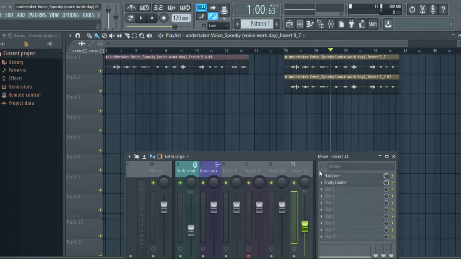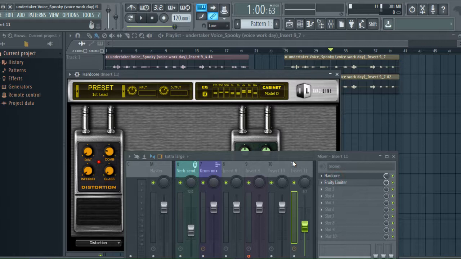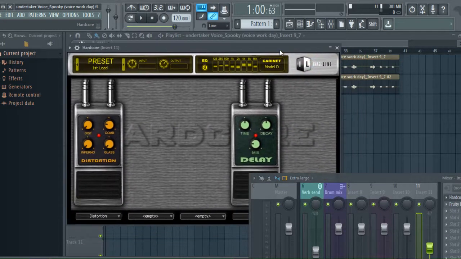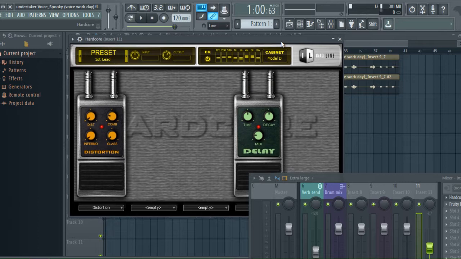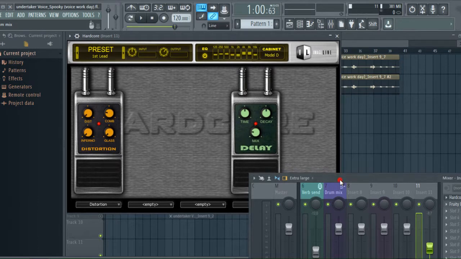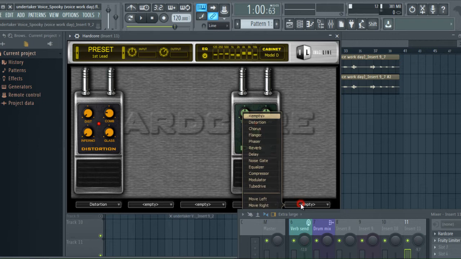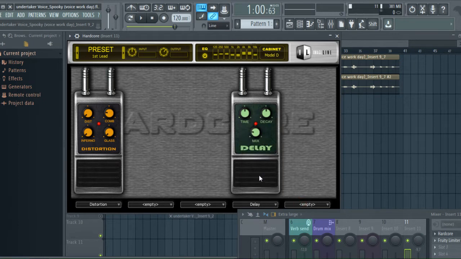Now on the second part, when you go to Hardcore, this is the Hardcore part. I use the plugin Hardcore. Most of the time I don't use it, but I kind of like it. This plugin works. Each and every plugin I try is really worth working with. So what you have to do is make sure you change those two and the last one to empty. Then after the delay, set it to delay this side. Then you have to only focus on the mix. Okay, only the mix.